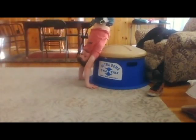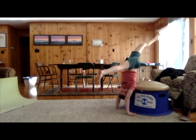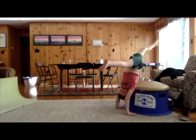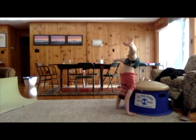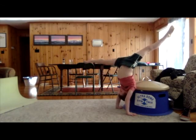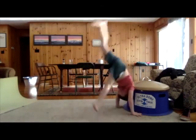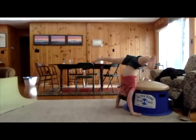I'm going to switch screens. Yep, do a left leg split. Now do a left leg split. Turn, yep. And then middle split. And then right leg split. Yep, and middle split, and right leg split. They're called windmills in a handstand against the couch.